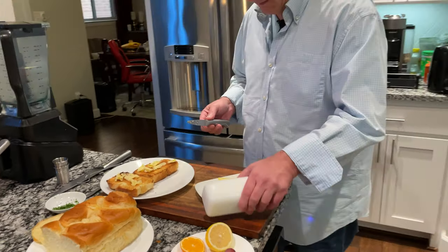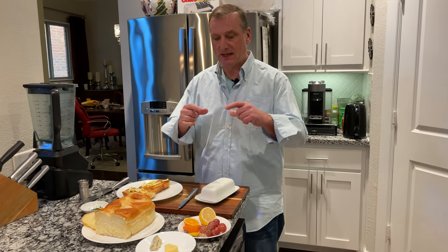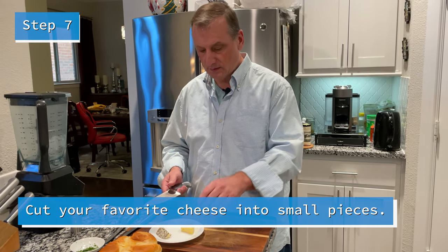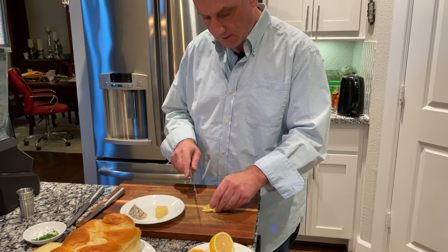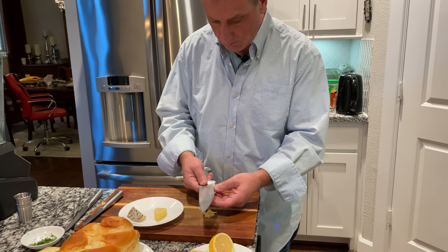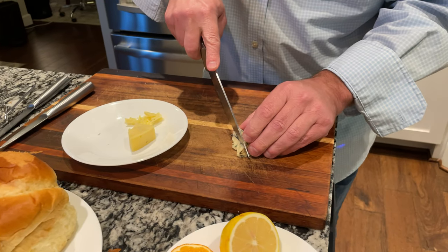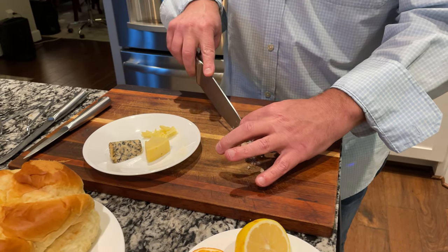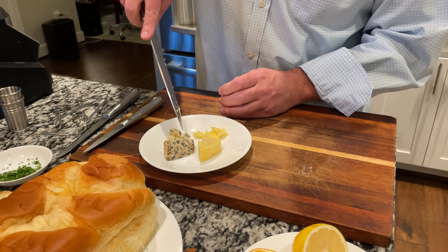When it's melted, we're going to cut the bread into small little slices to dip the eggs in there. You can also cut a little cheese to put with the eggs. We have some blue cheese — make it small enough. This is blue cheese, so it's very soft. I'm going to split those two right here.